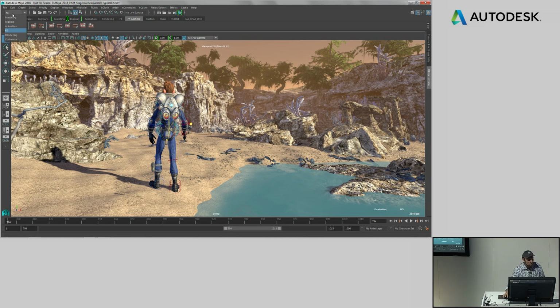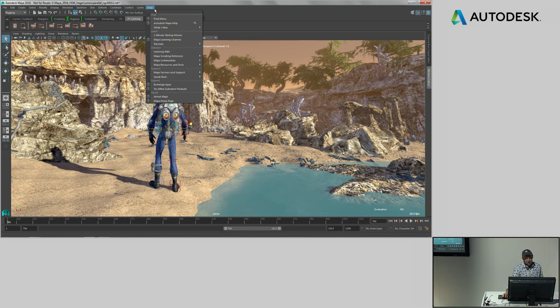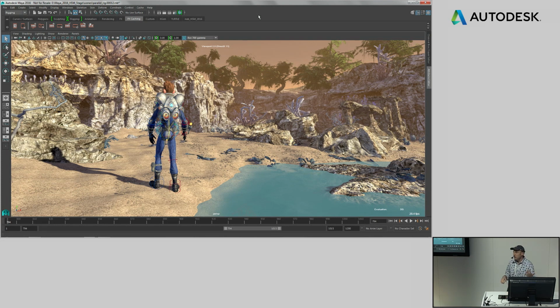So an example of that is if we look at our menu filtering here, we can filter between modeling tools, rigging tools, animation tools, and FX tools. So if we jump into rigging, all the things that you would expect to do with rigging are going to be underneath that kind of filtered version of the menu tool set. So this top menu bar changes to give me things like skeleton, skinning, deforming, constraints, control. So again, all the stuff that you would do to rig a character or rig anything in your scene, a car, a tree, whatever, all those tools are going to be under the rigging section.